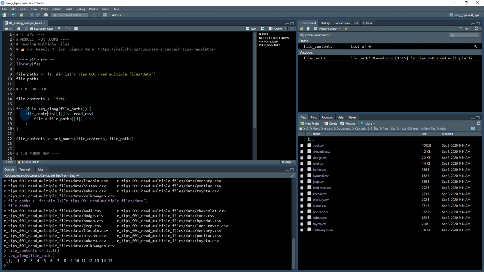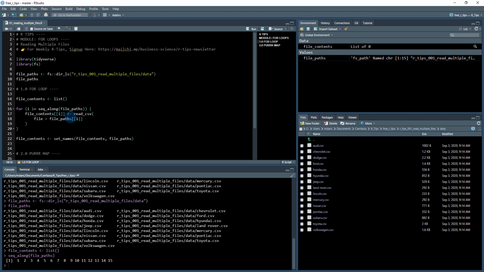And what I'm going to do is say file contents, which is my list, and add a new element to that list using the double bracket notation. Then I'm going to assign, using the read_csv function, which just reads a file, and I'm going to pass it the path. The first argument of read_csv is file, and you just give it a file path.